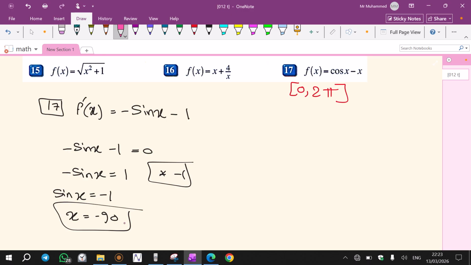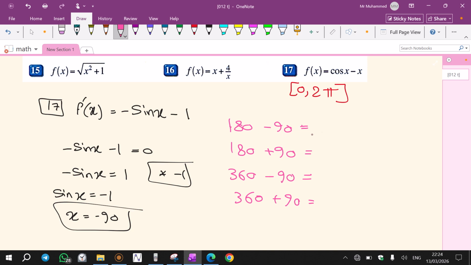Or we used to call it filtration. Let's filter this x to find some other x values that are accepted in the interval. We just do simply 180 minus 90, 180 plus 90, 360 minus 90, 360 plus 90. This is the filter. Every value you get from the calculator using inverse, we add it to 180, subtract it from 180, add it to 360, and subtract it from 360. Here we get answers; if a value is repeated, we accept it once.